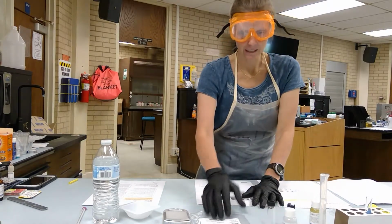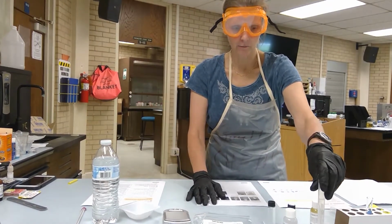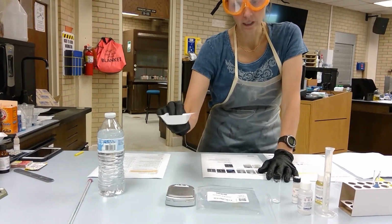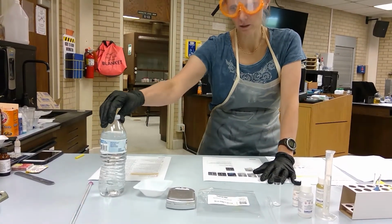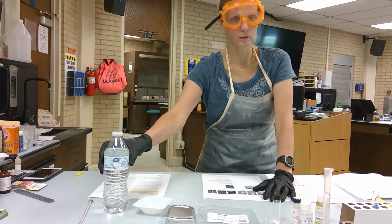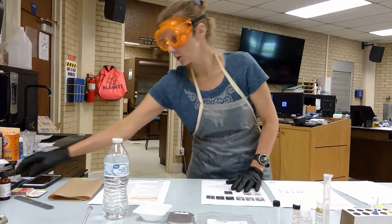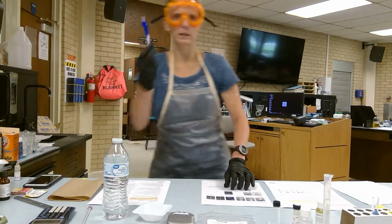Outside of that kit, in the general kit, you will be using a 10 mL graduated cylinder to measure out your methanol. You will also need your scale. You will need to pull out a weigh boat, even though your experiment does not tell you to do so. You will need to provide purified drinking water. Because this may cause a mess, you will have to have some paper towels on hand, and of course you will need your calculator and a writing utensil.